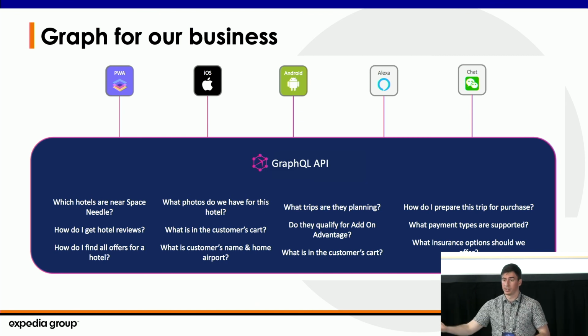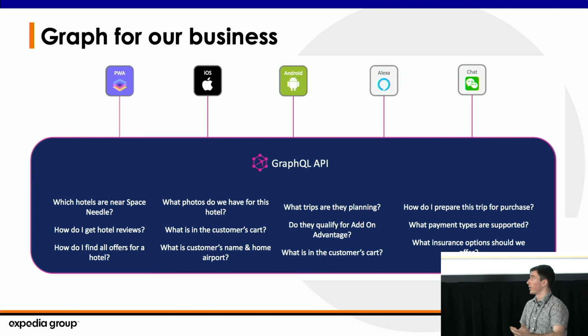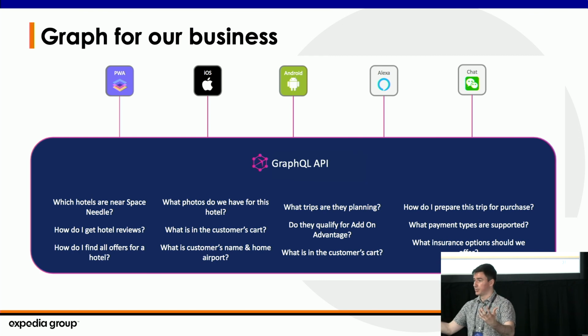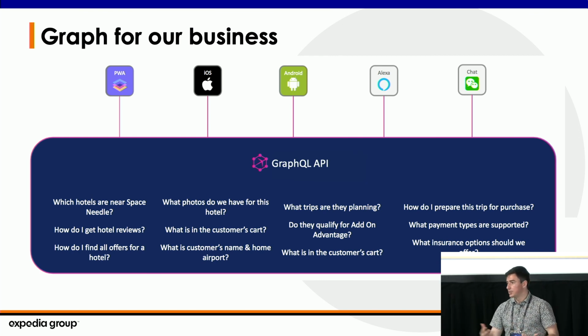Can I put that hotel in my cart? What are the reviews for that hotel? And are there insurance options for that hotel? All these are just questions that our customers are asking us, and it's up to the graph to answer them. And then if we need to change any architecture or APIs under the hood, the graph doesn't care, right? The clients don't need to care about that.